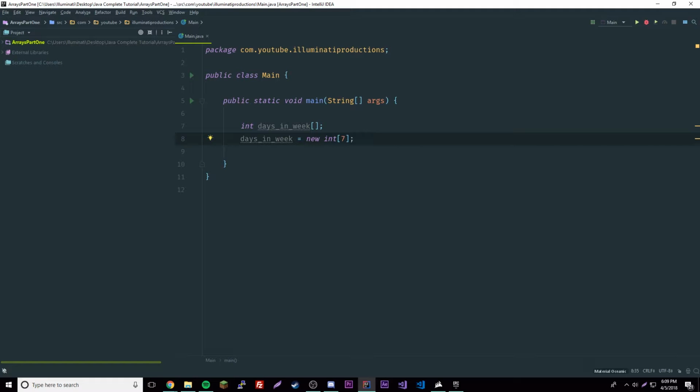So now that we got that out of the way, we can start setting and accessing the values of the array. To set the value of an array, you need to know which index you want to access. What I mean by that is knowing which variable in the array you want to access, like the first one, the second one, third one. This may get a little confusing because arrays are actually zero based. This means that when counting up, the first index isn't 1, it's actually 0. So it starts from 0, 1, 2, like that.